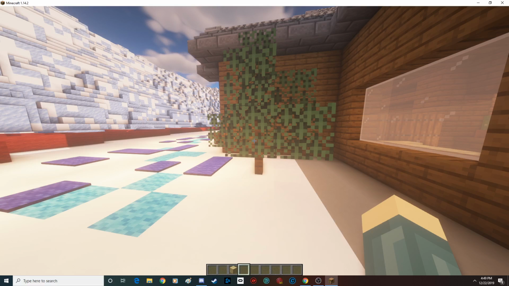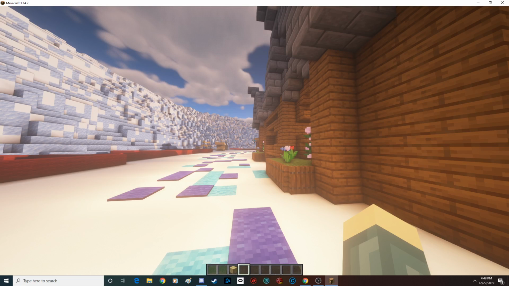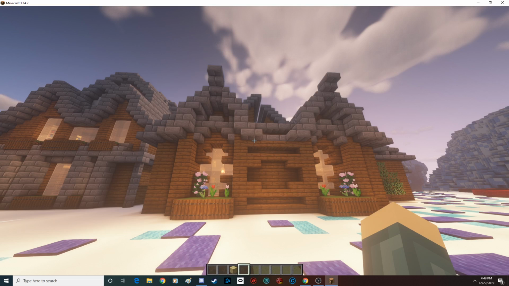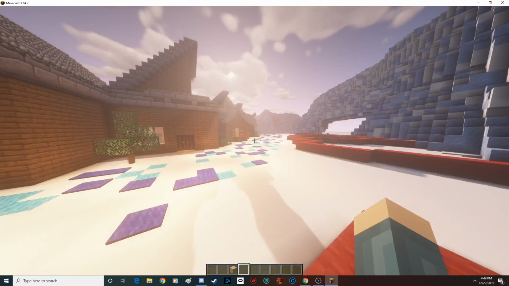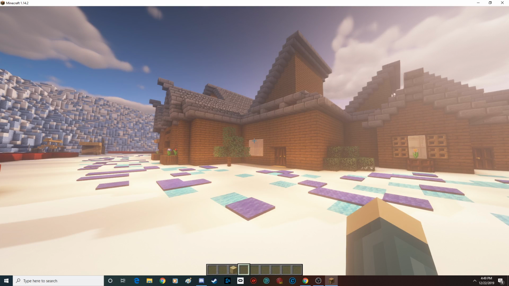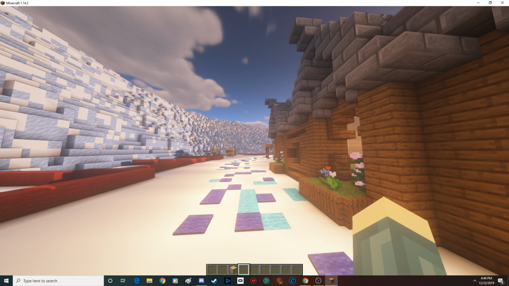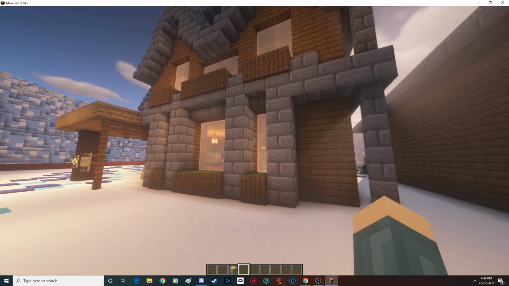To move on from the cafe, there's really not too much more. The cafe on the outside is quite nice. Just the entire thing from the outside is actually very nice, especially with the shaders. Really fits the place. And over here's the bank.